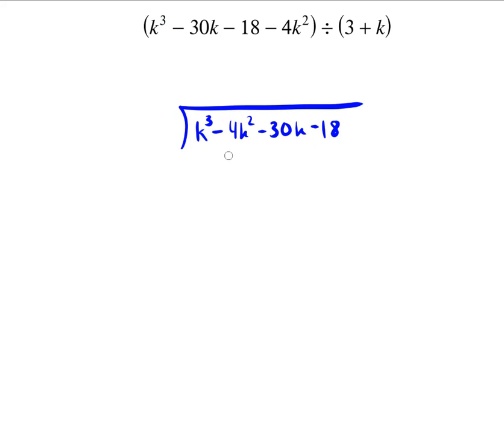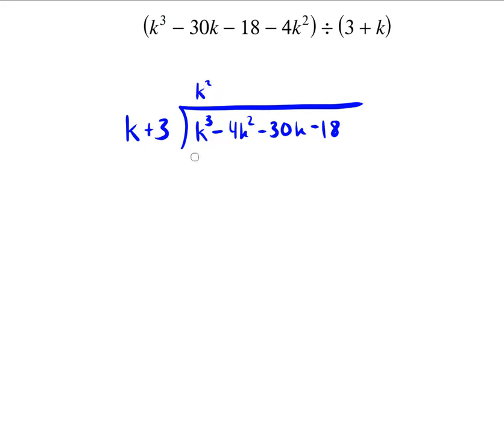So right now I'm looking pretty good in this regard, and so I have to divide that by 3 plus k. But you know what? I don't like this being arranged like 3 plus k, so I'm actually going to make it k plus 3, right? And so when I do that now, I can see this is looking more normal than this was looking, right? And so I ask myself just the normal question we've been asking. How many times does k go into k cubed? And I get k, it goes in a k squared number of times, right?